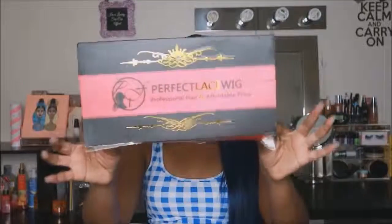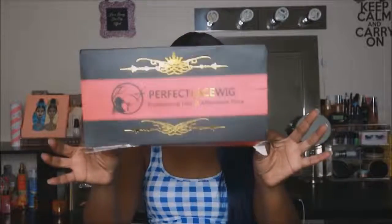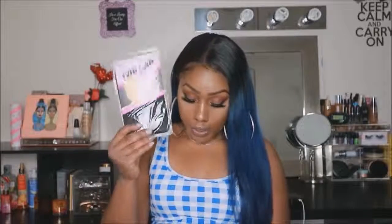I'll insert some clips so you guys can see exactly how this hair looks straight out of the package, but first let me show you how it came packaged. It came in this black and red cute packaging, and along with your wig you're going to get two wig caps, an elastic band, and I love that they send you two combs on the side instead of sewing them in — because most of us remove our combs but we may need them for something else.